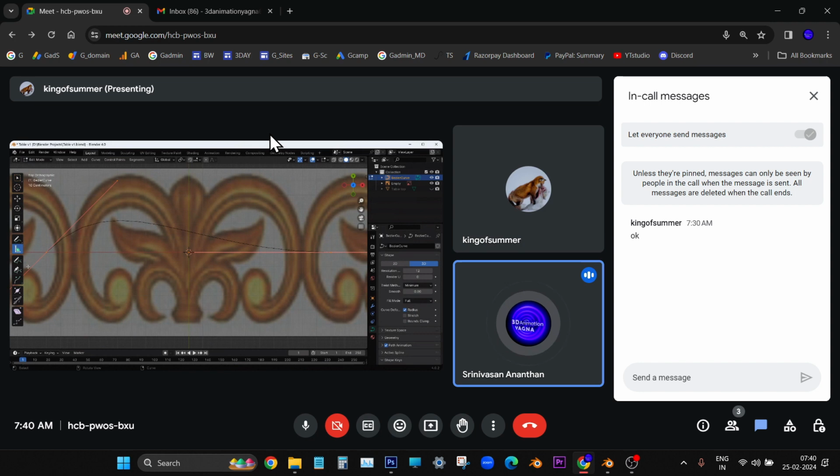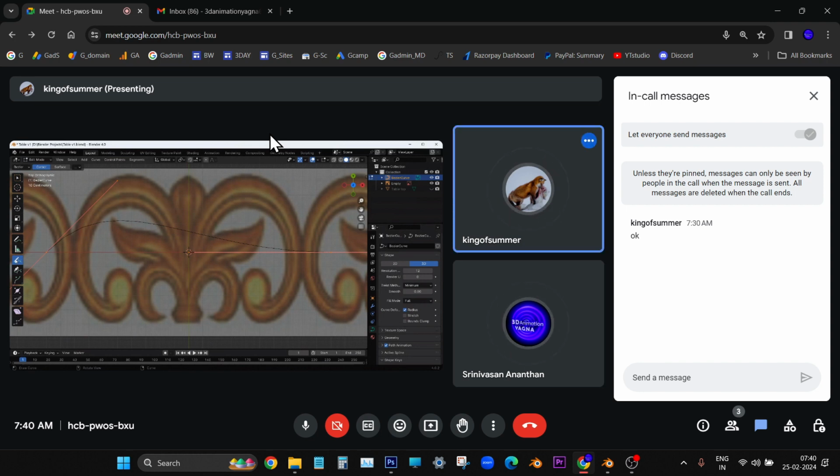Below the measure, one icon is there. That is the freehand curve drawing option. So with this we are going to do, but before that we have to delete the existing vertices. Bring your cursor to the 3D viewport and then press delete.